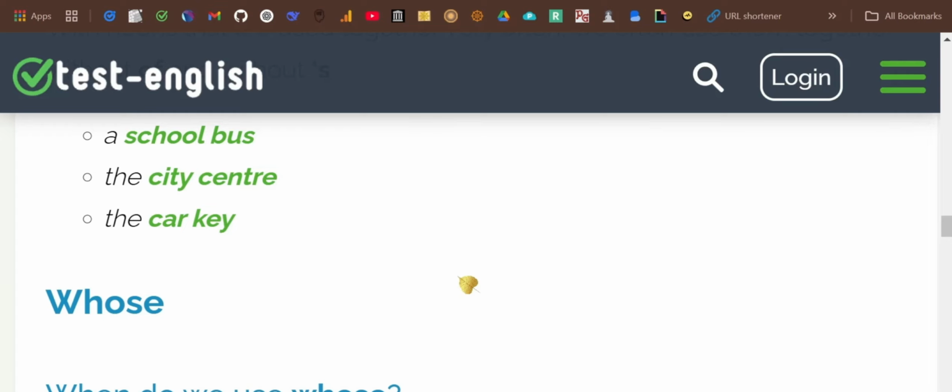Country central? No. Central or center? Central is an adjective. You cannot have it like this. The central of the country. The center, not central. Central is the adjective. Center is the noun. The center of the country. The middle of the country. Okay, the center of the country. That is correct. Yes. I think it's okay. Not the country's center? I don't think so.